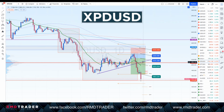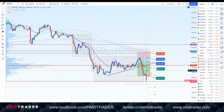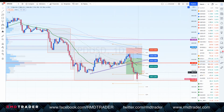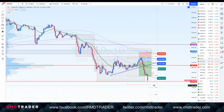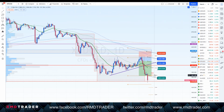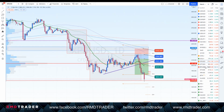I'll briefly have a look at palladium. Palladium, I'm not sure if we covered this previously, but anyway, we do have this market phase 3 continuation still ongoing on palladium, with that break of the diagonal giving us a good short entry opportunity, and you can see we are currently right back on support at 1,740 with a good chance of a pullback or a correction before we continue heading lower into the direction of this primary bearish trend.